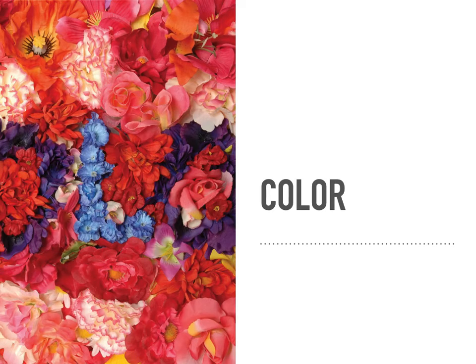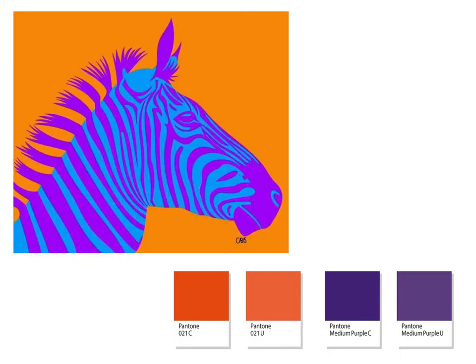All right, our next element is color. We're going to get into color on its own in great detail, but it's one of the more obvious elements of design, and it's one that's a lot of fun to use. Color can stand alone as a background or be applied to other elements like lines, shapes, textures, or typography.